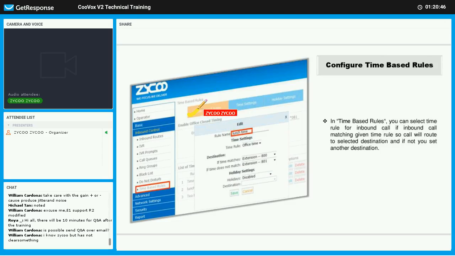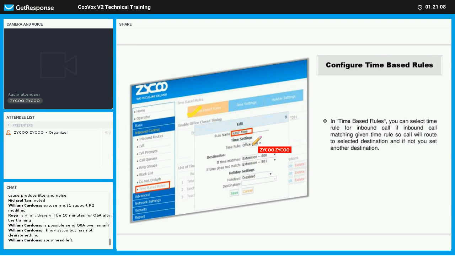So in the time-based rule, now the lunchtime. In the time-based rule, you can select a rule for the inbound call. If the inbound call matches a given time rule, the call will be routed to the selected destination, and if not, it goes to any other destination.